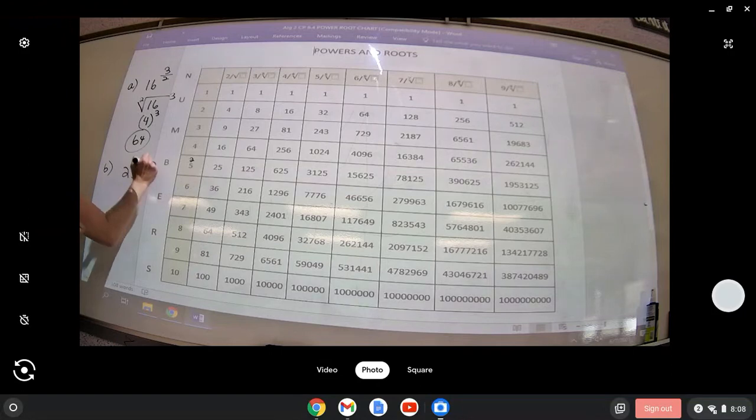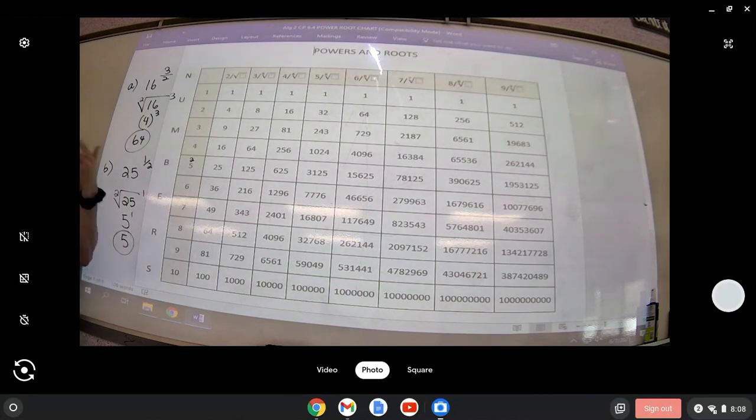25 to the 1/2 power. Again, how do I times 25 by itself half of a time? So we're going to take this and turn it back into its radical. So whoever the exponent is on, 25, throw it under a radical, and then your fraction becomes a power and a root. Remember, powers are up high and roots are underneath. So it's a root of 2 and a power of 1. Well, guys, what's the square root of 25? Everybody knows that. It's 5. And then it's 5 to the first power. What's 5 to the first power? 5. The answer is 5.